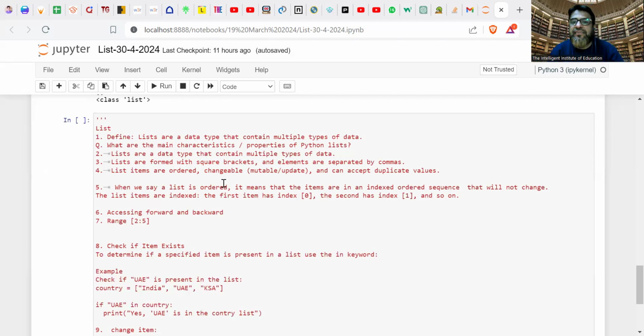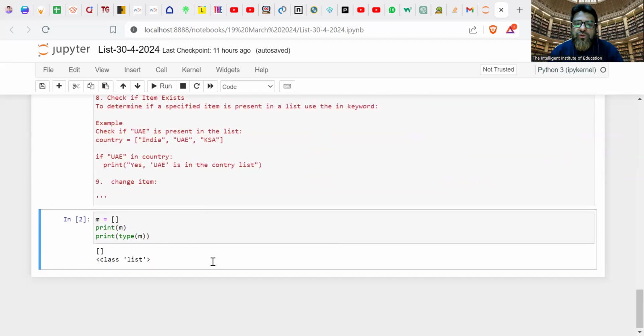Fine. And next one, changeable. Changeable means mutable, we can update. Like in a list, we have data, and now our requirement is that we can modify some name in the list, or ID, or any other data. So we can modify this. And in a list we can also store the same data, meaning duplicate data. I will show it in a practical way. It is better to work practically so you can understand, because this is totally based on practice. We have to practice more.